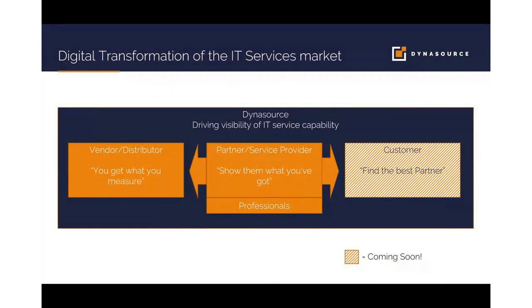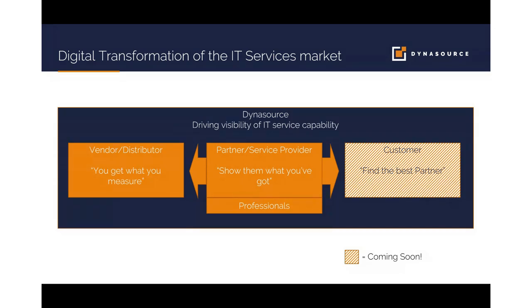So right here, we try to make an overview of the chain in IT services. On the left side, you see the vendors and the distributors. In the middle, you have the partner or the service providers, and on the right side, you have customers. And what we do really benefits them all.